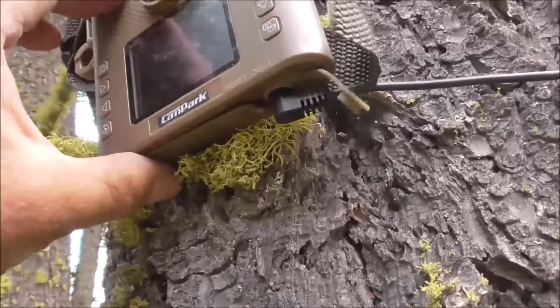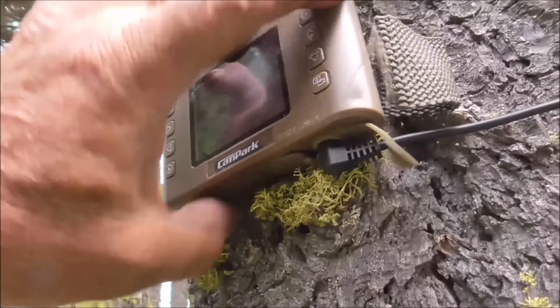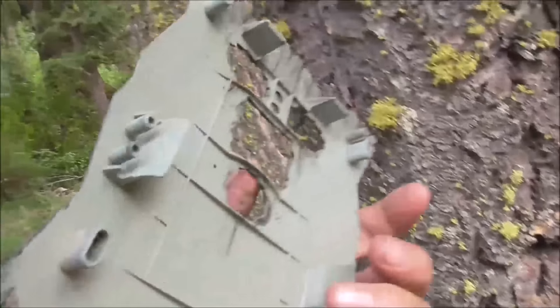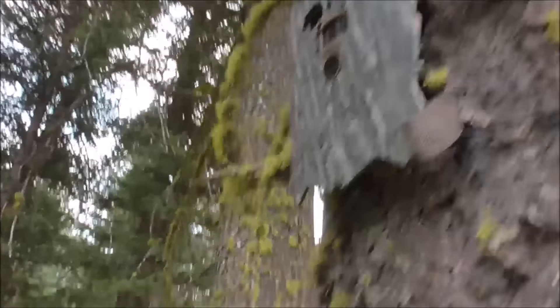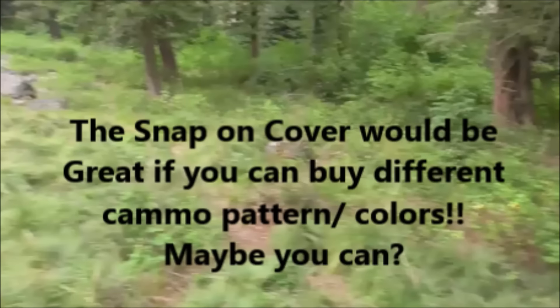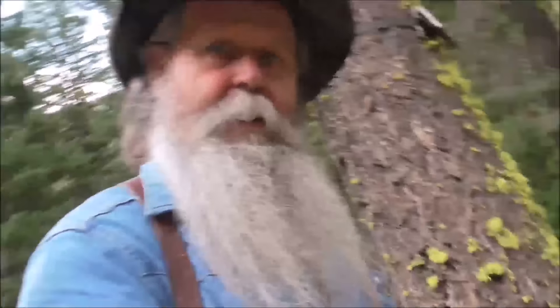And put this little rubber thing back on that I didn't do before. I'm not going to do it one-handed. Okay. Then I've got to snap this back onto it. I don't know that I like that part of this - it's a little bit awkward to do. And when you're doing it, you're kind of jostling it around, so I'm not sure it's aimed in the same spot anymore. I'll take the camera card that I had in it and take it back home to the computer and see if there's anything on it. It's only been out one day, but it says we got 19 videos, so there should be something.